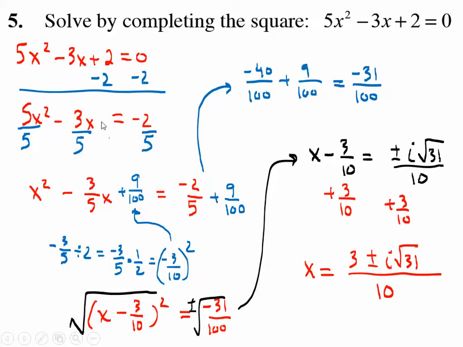We subtracted, we left a little space here. We divided by this little number in front, and then this one usually became a fraction. So instead of dividing by 2, we multiplied by 1/2, we squared it, added the same thing to the other side, and then got a common denominator, simplified as much as we can to a negative 31 over 100, which is right here. And then we took the square root of both sides, and then eventually we wind up with this answer. Okay, so these are numbers here.